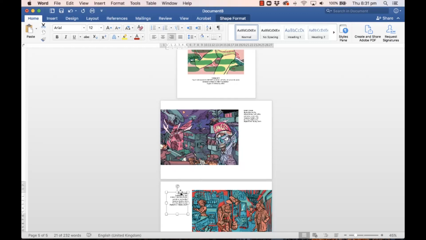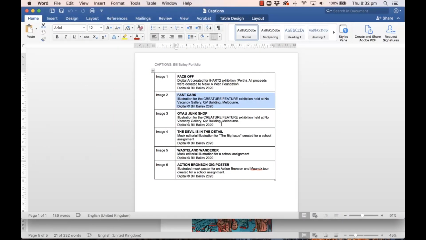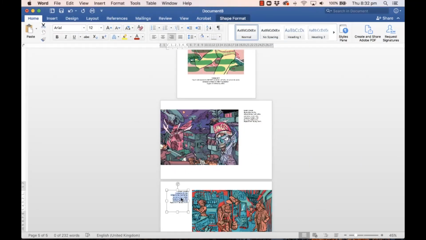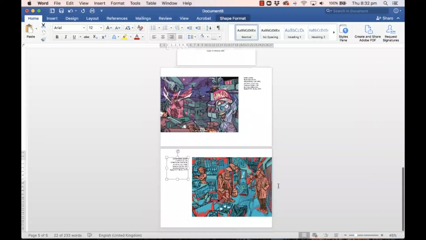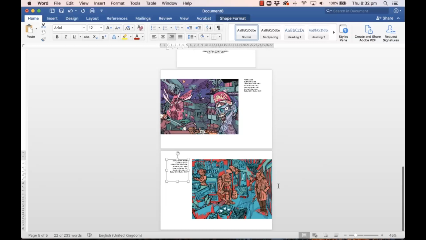So now I can put my new caption in that text box. So where are you, caption? This one's called Junk Shop. So again, select all, minimize, and select the text that's already there. Command V. It's going to go back to align left, so I've got to say no, stay on the right hand side, please. And that's how you build the pages. It's a bit clunky. Look, I wouldn't normally use Word for portfolio building, but this kind of works.